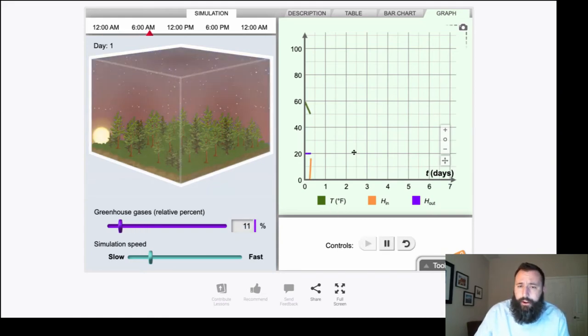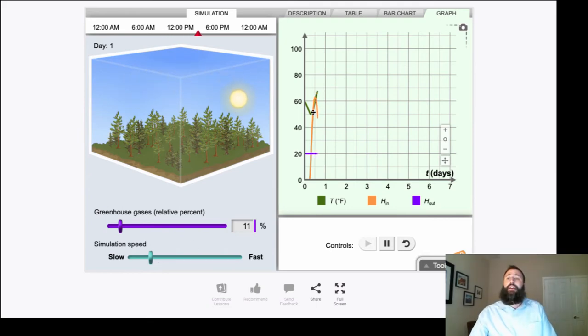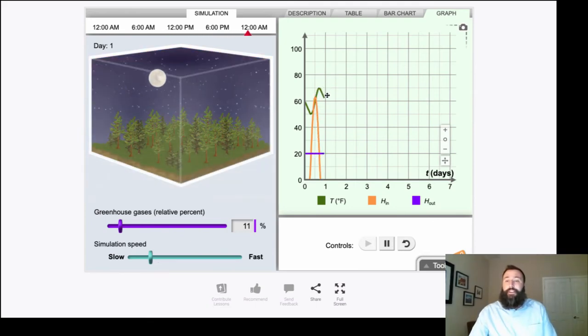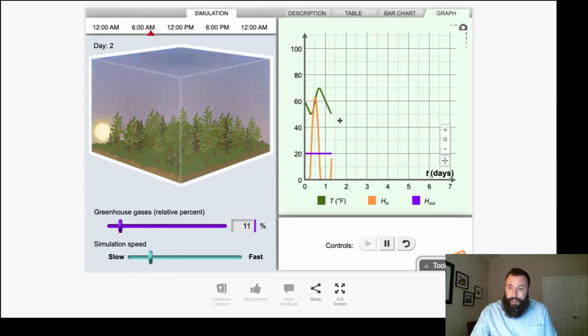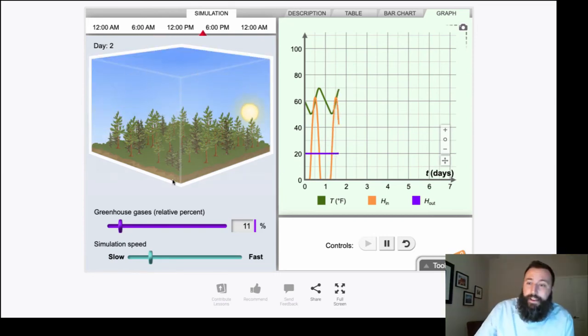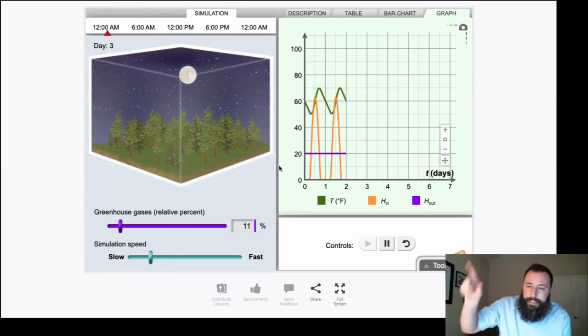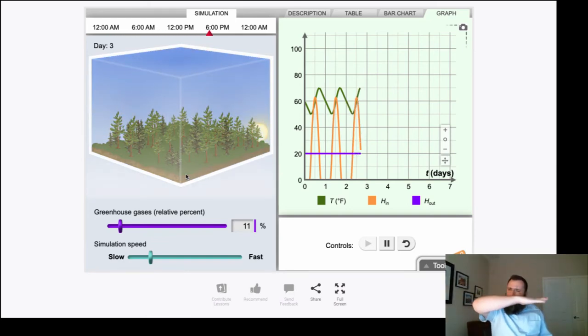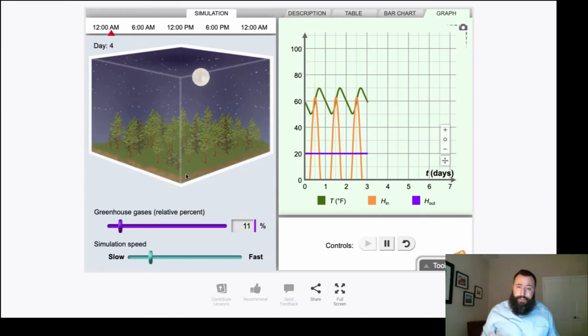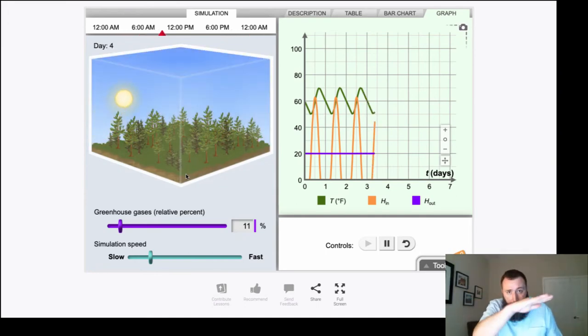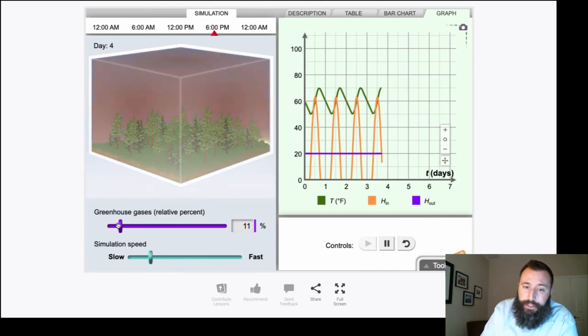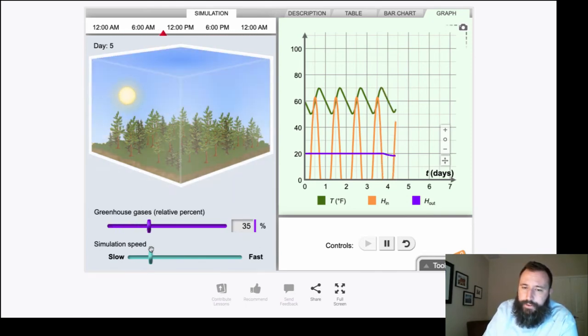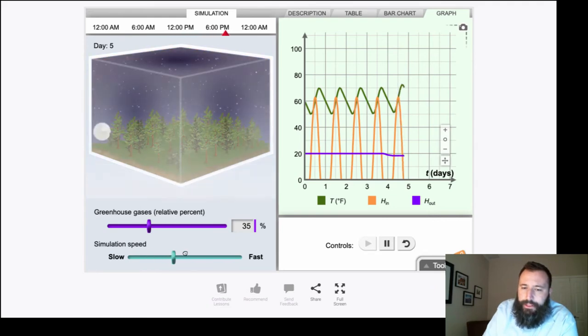You're going to see here that in our simulation, the sun comes up, and notice how the temperature increases. And then when the sun goes down, the moon comes up, right? The temperature decreases. So we've got this, on that green line, this cyclical increase or decrease. So right now, though, if we found the average between those peaks and those valleys, we'd probably be at a pretty constant straight line.